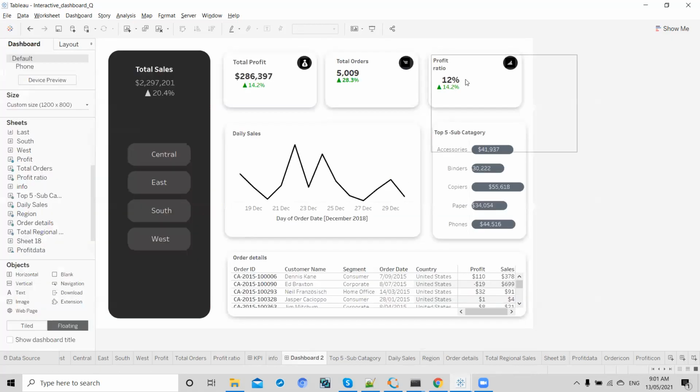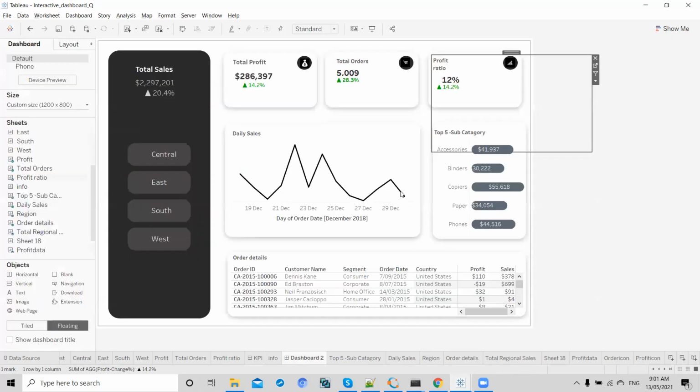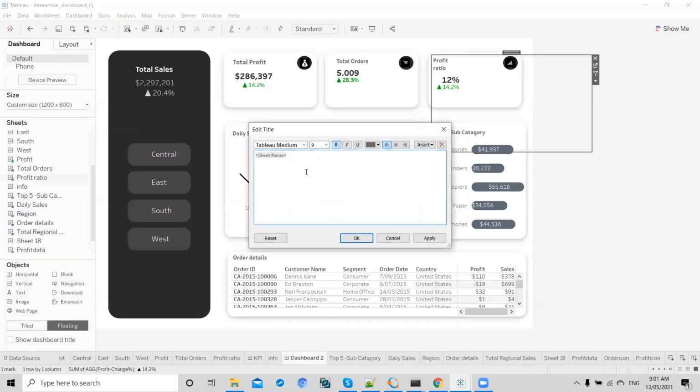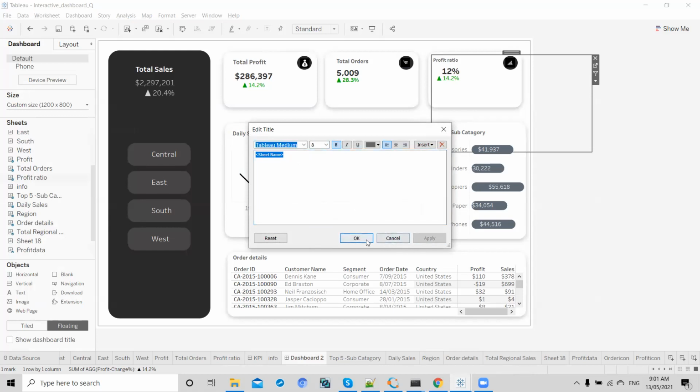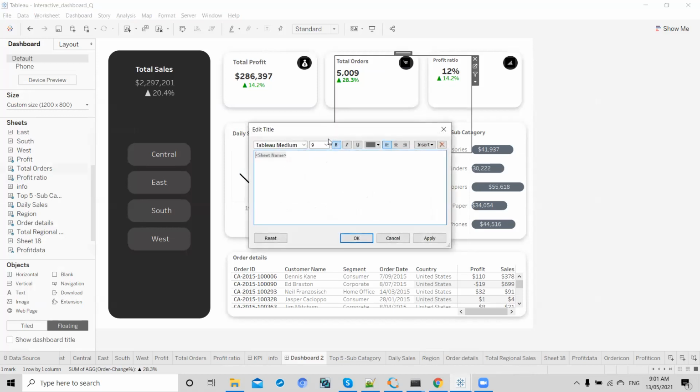So if you see here, the profit ratio level has decreased. Let's keep this minimum.